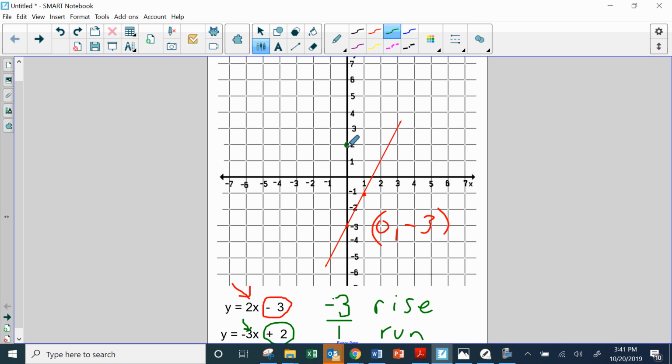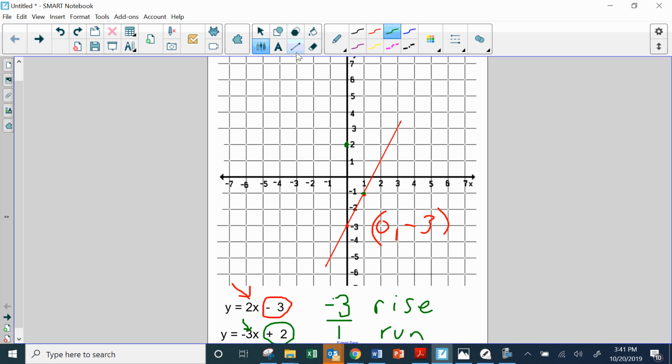Again, it does not mean I go from this over to -3. It has nothing to do with the number on the axis as far as the rate of change and where you go. The only thing that has to do with the axis are the y-intercepts. So from here, I go down 1, 2, 3, and then I go over +1, because the bottom number is +1. So down 3, right 1, and if you'll notice, it actually hits in the same point that my other line hit.